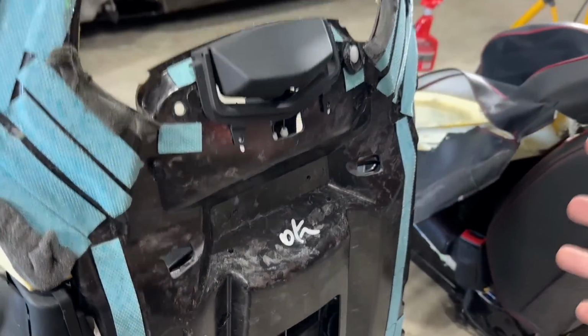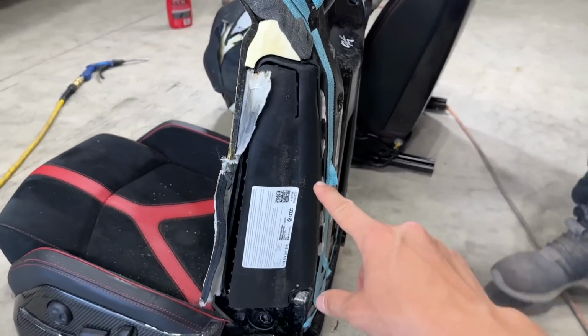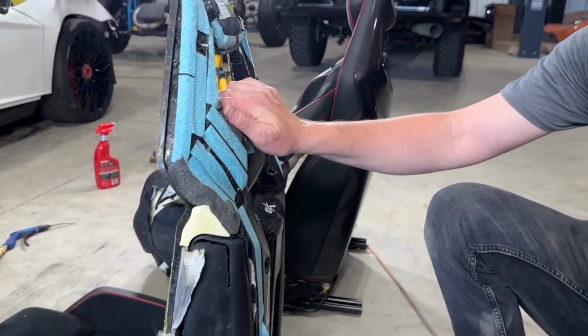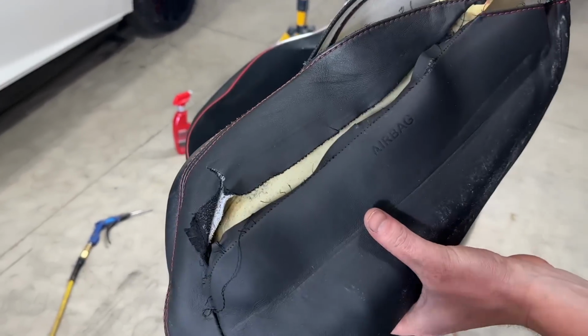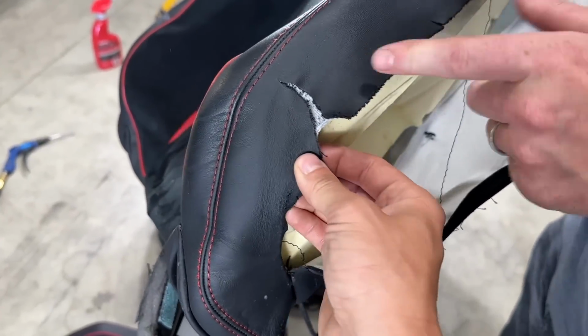And the main reason why we tore this seat down was because we need to actually fix some of the leather. Can we see the leather that's damaged right there? Yeah, it got completely ripped right here from the airbag. You know, it got ripped up. So they may have to replace this whole entire piece right there.